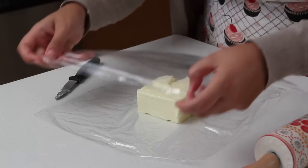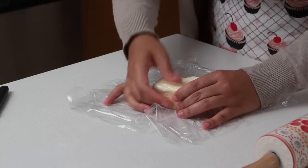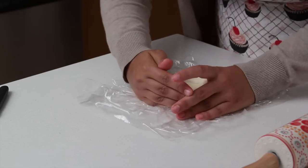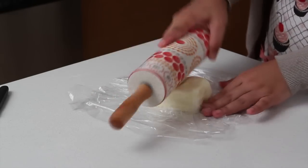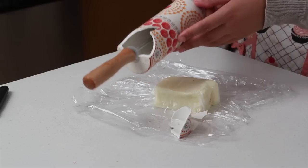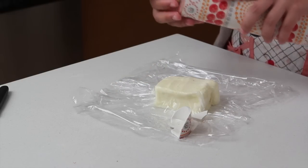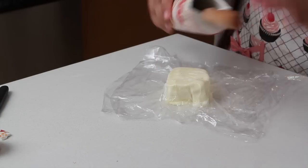Place the right amount of your butter in the center of your plastic wrap, cover with another plastic wrap, and shape it until everything is homogeneous. Now with your rolling pin, spank it. Oh no! Look what happened! You know why? Because everybody loves my rolling pin so much, it broke.